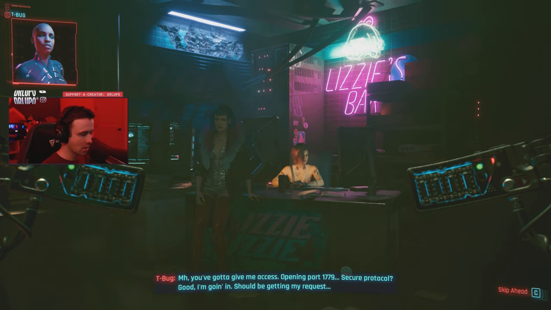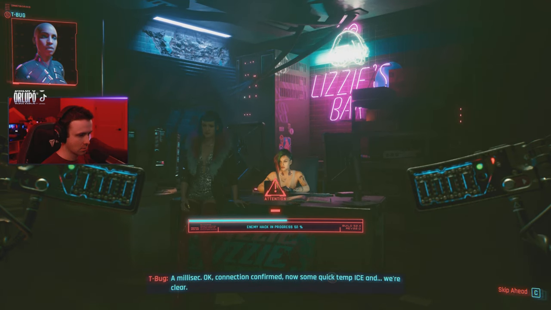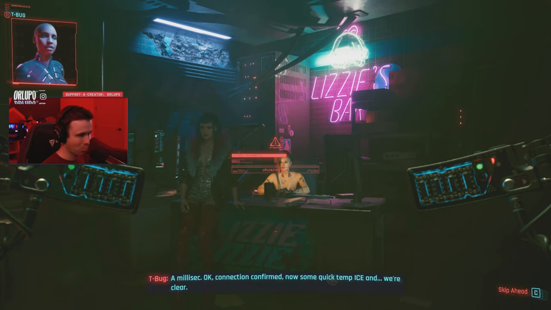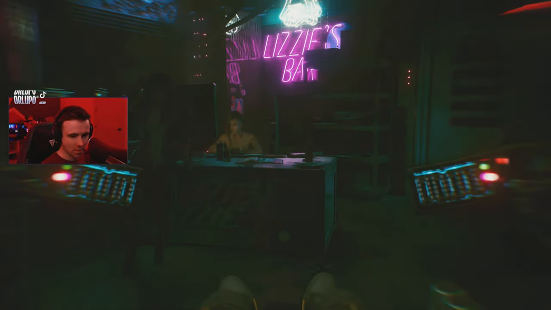Good, I'm going in. Should be getting my request now. Got it. You ready? A millisec. Okay, connection confirmed. Now some quick ice and we're clear. Ready to dance. Fire up, Judy. Baby legs. I could hear footsteps, people walking around. I'm not even in, but I could hear the footsteps.